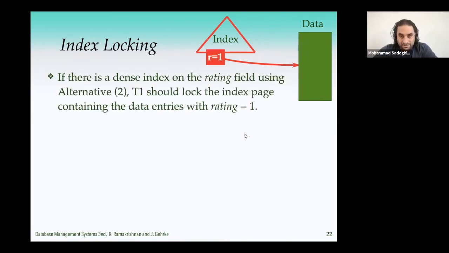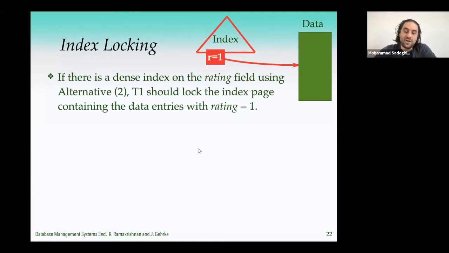And so again, we can distinguish between two kinds of indices: one is dense and one is sparse. A dense index means for every key, there is an entry in the index. A sparse index is one where not every key is indexed. Generally, we have dense indexes, so a sparse index is not really a common data structure.